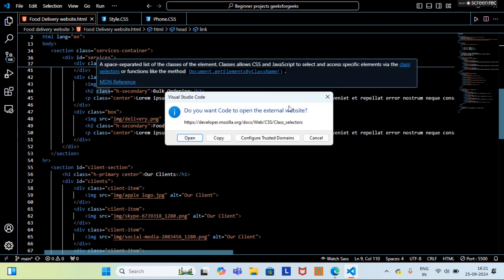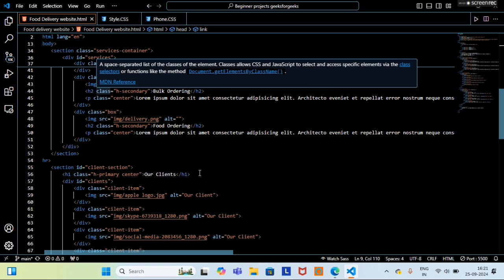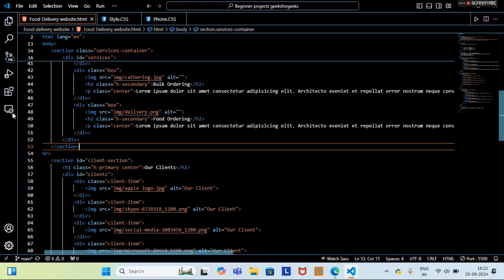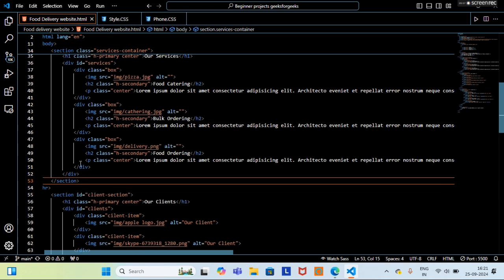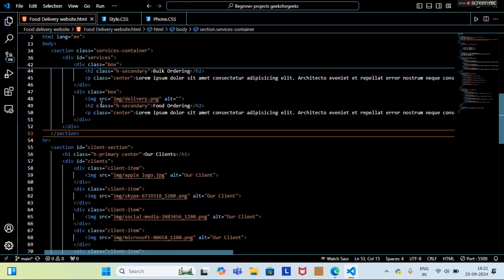Image, and similarly with the other two boxes, and its CSS.